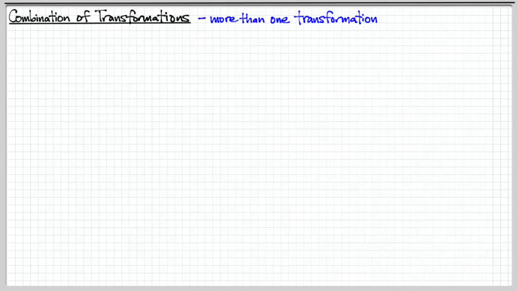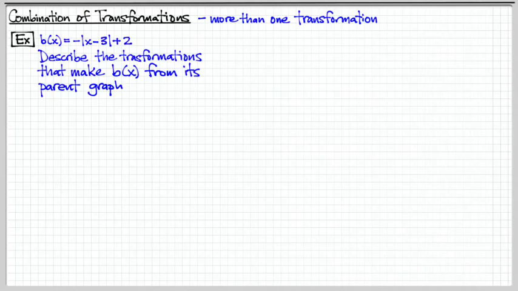Finally, we have a combination of transformations. We can do multiple ones of these - a translation with a reflection, a reflection with a vertical shift, and so on. Here's an example where we have a more complex looking equation. Today we're just talking about describing what we see. We're going to learn more details about how to graph these in the next lessons.